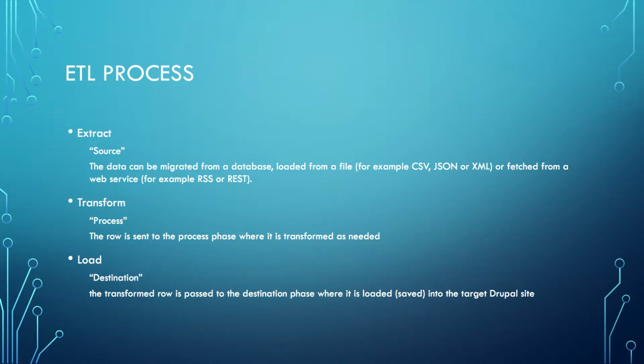The second is transform, which is the process, the row. Basically, the basic migrate process is pulling from any source, turning it into a row, and then mapping it into any entity, which could be a content entity or configuration. That's the general process. The transform is when the row is sent to the process phase. That's where you can map one field to another, or vice versa, use all the mechanisms, or implement your logic here.